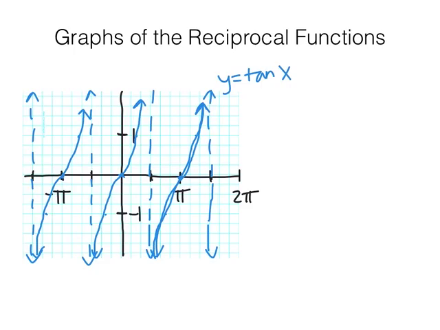So cotangent. Let's think about what's going on here for cotangent. Well, first of all, the asymptotes are not going to be in the same places. The asymptotes are going to be where tangent has a value of 0. So that means this is going to be an asymptote for cotangent, and the y-axis is going to be an asymptote for cotangent. And then again over here at -pi is going to be an asymptote for cotangent.